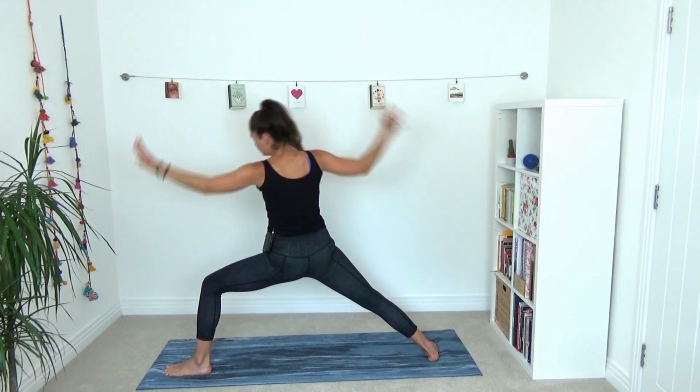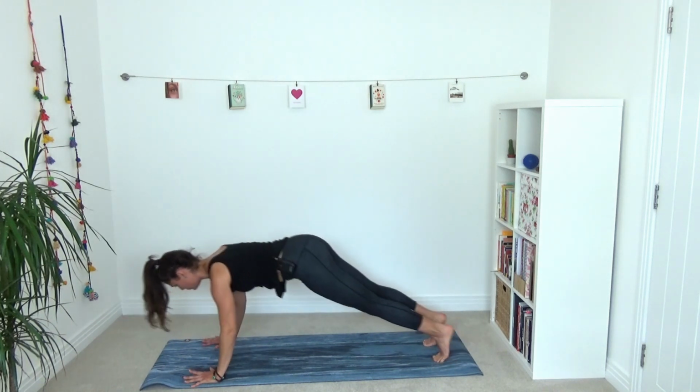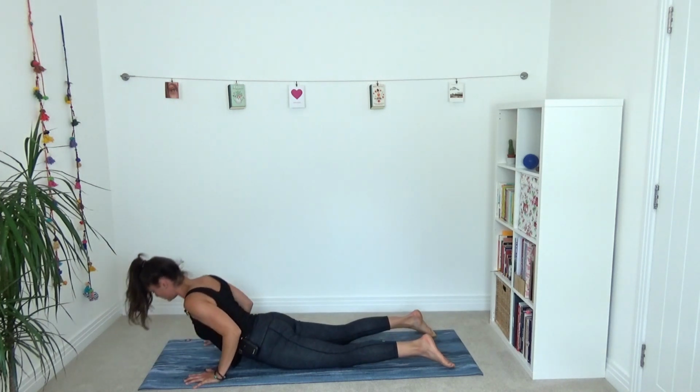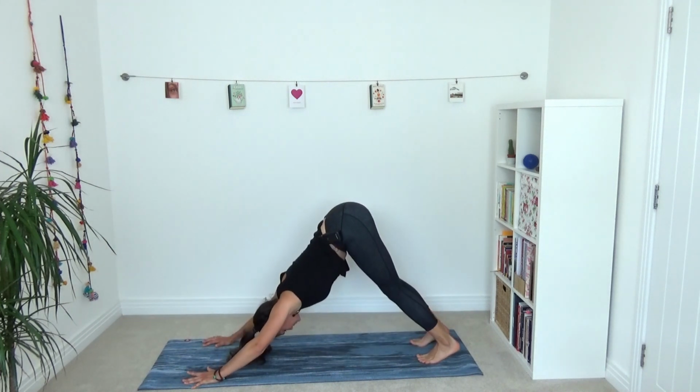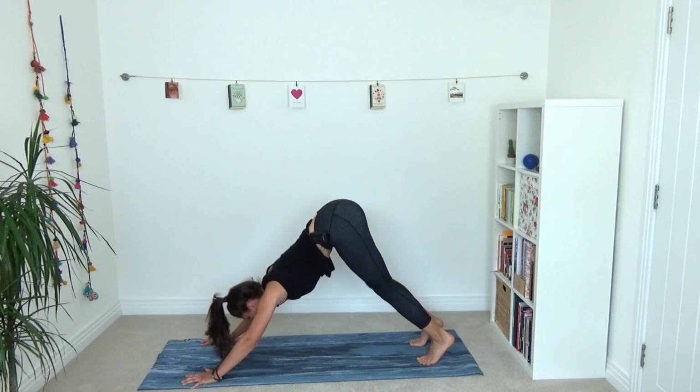And then for your flow, release your hands down. Step the left foot back. Plank, shift forward, lower all the way or halfway. Inhale, cobra, up dog. And exhale, downward facing dog. Beautiful work. Lift the heels, look forward.